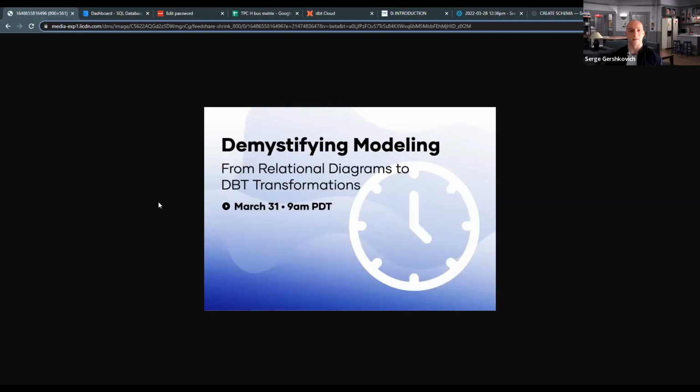We'll save some time at the end for questions, and a lot of the stuff that we're going to be talking about is already in the works in SqlDBM, and we're always trying to make these processes simpler, easier, faster. So we're also going to drop some teasers on upcoming functionality on the tool, how we can even automate a lot of this and make it even simpler. And we're going to be talking about database modeling, demystifying the word modeling, what it means, what it is, where you do it, when you do it, how you do it.